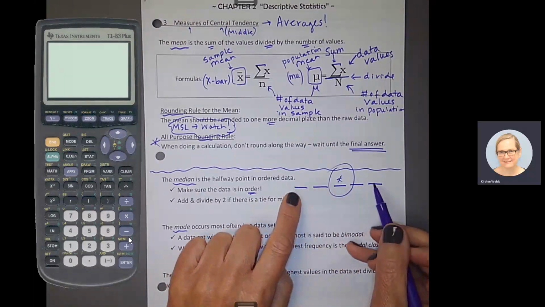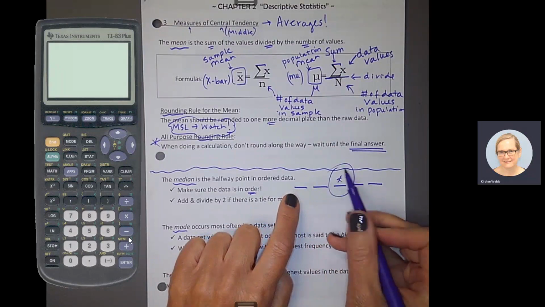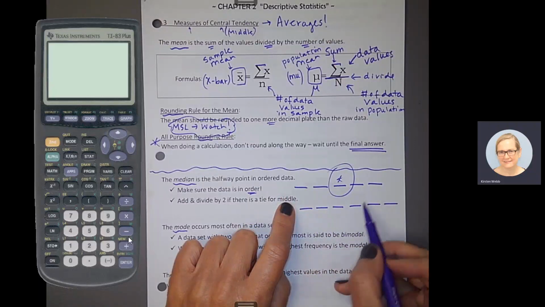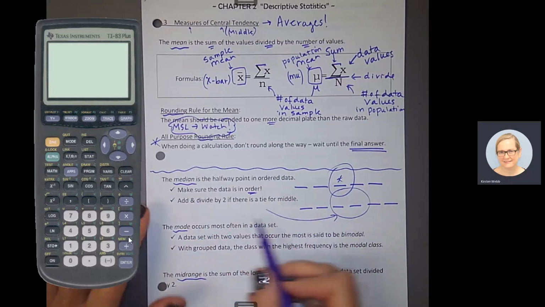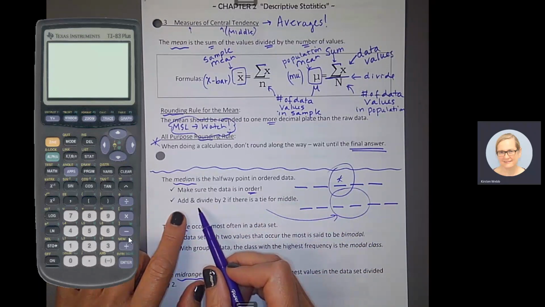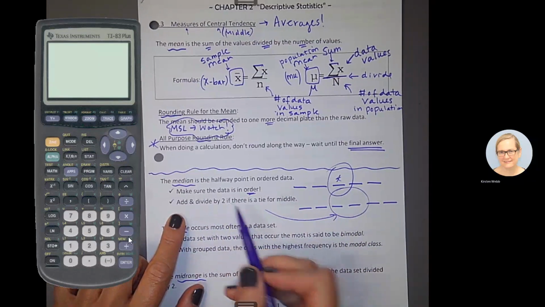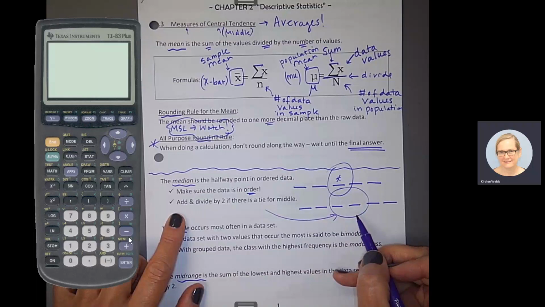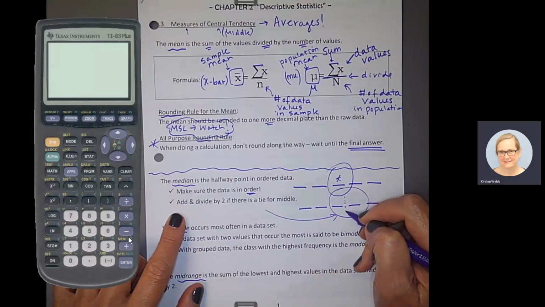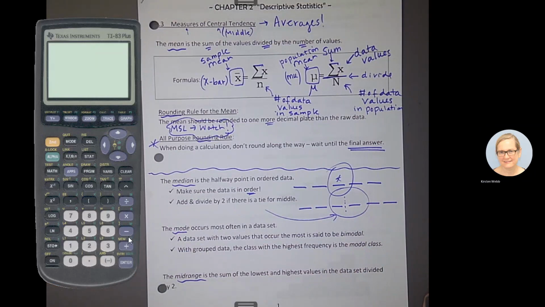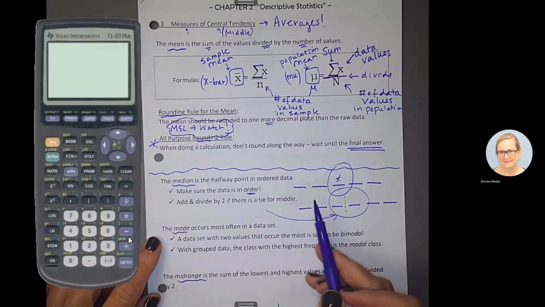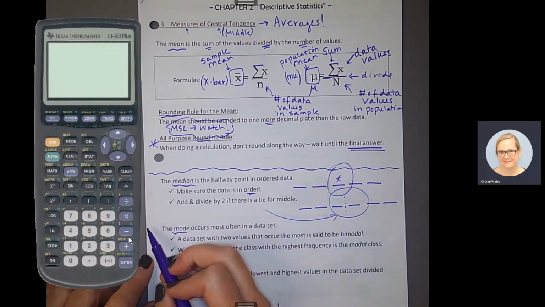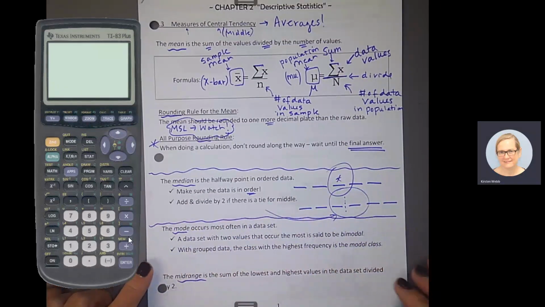The little example I cooked up here had 5 values, so there was a middle number. There may be an even number of values that doesn't have a true middle. So what we do then is add the 2 in the middle and divide by 2. When there's a tie for the middle, we're going to add these 2 and divide by 2. In other words, we'll figure out what's halfway between them. So that's a very visual kind of middle, just picking the middle number after the numbers are in order.